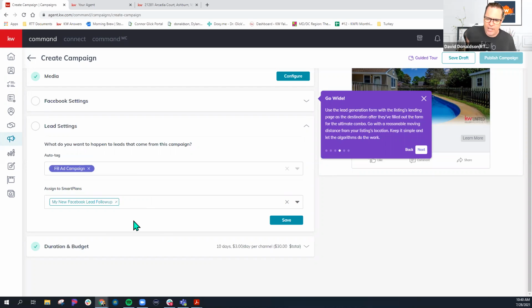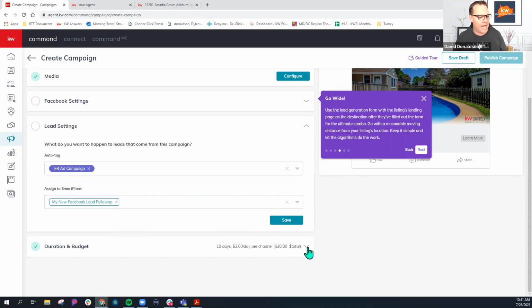Ted, did they turn lead routing on with this release or not yet? It should be on. Well, I'm not on a team, so I didn't know if that was live yet. The lead routing option, because there was some talk that they might not release that initially. To my knowledge, it's on. Okay, so if you're on a team, then this will be a lead route, which basically would say, hey, which member of my team is this going to go to, or how's that going to be processed? But I'm not on a team, so I can't set that example for you.